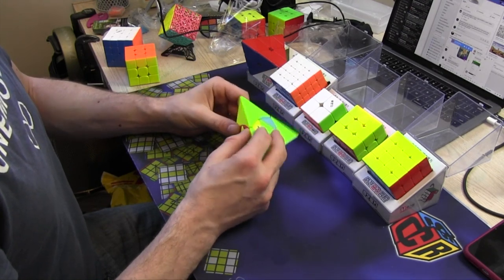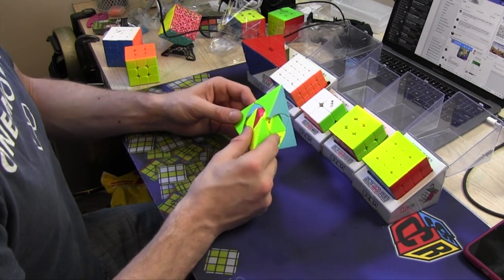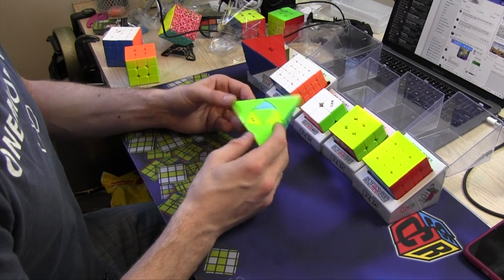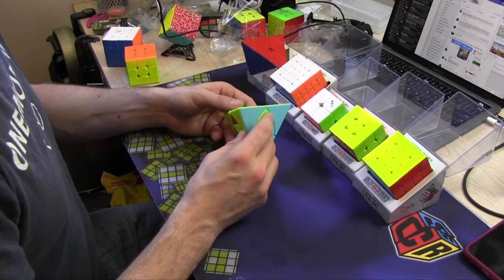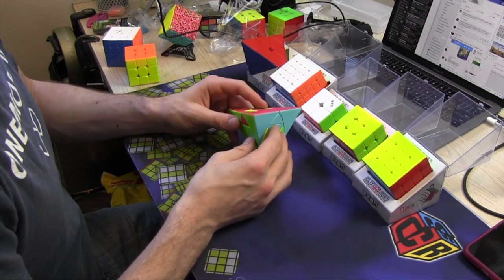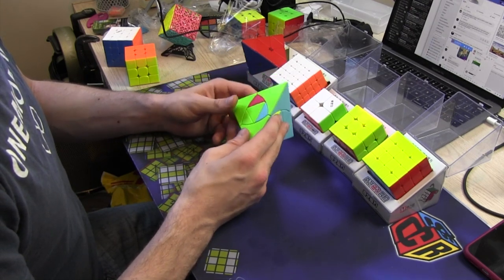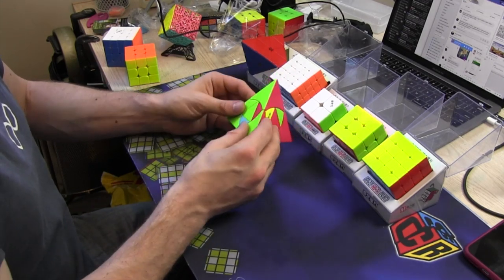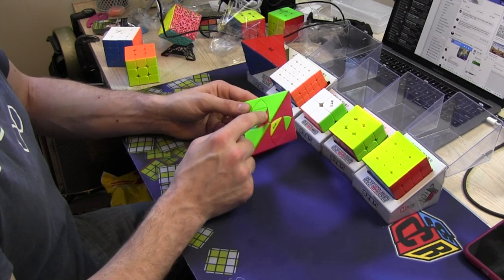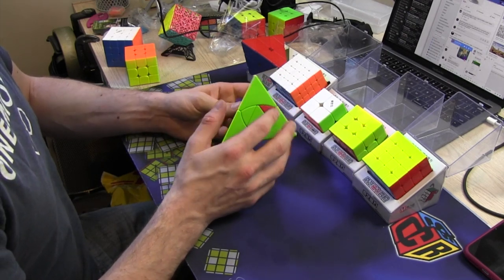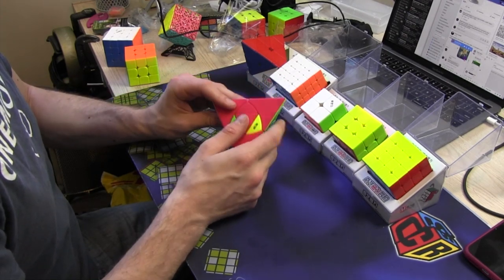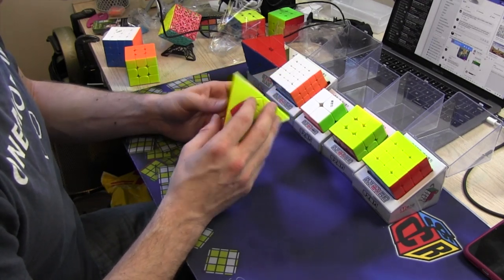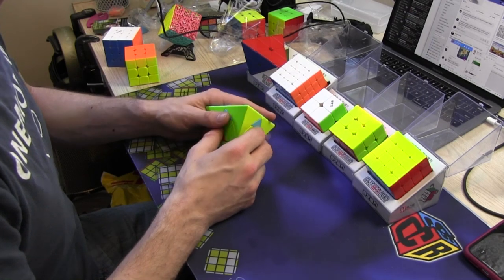So how do we do these other ones? It might have to be some sort of commutator, but that's going to mess up the centers maybe again. Interesting. I'm sure there's a very simple way to solve this, but the order of what to do first is interesting. So actually maybe lining up these tips is best and then doing edges and then doing center. The problem is you do the centers and these inner edges kind of mess up. So I'd have to mess with it a bit more to figure that out, but I'm going to call this sort of solved.